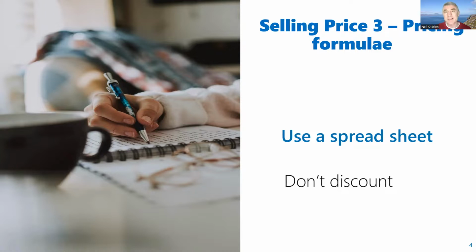Don't discount, as we'll see later on. There's a good reason not to ever discount, and use a consistent method for getting your price. That way, if you use a consistent method, you're going to get a consistent price and a consistent profit margin. And you can manage the profit margin you get, because you can tweak. If you need more profit, you adjust your formula and it'll give you more profit. Yeah, so it's brilliant. I've done that with dozens and dozens of businesses. And I'd highly recommend that you have something on a spreadsheet or something similar to calculate your pricing.